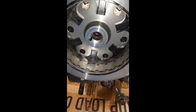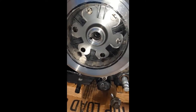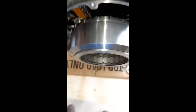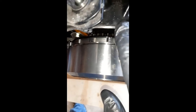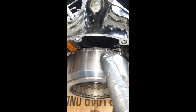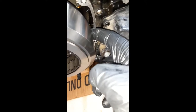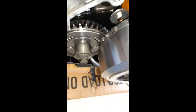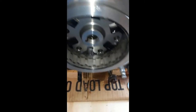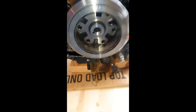Since I don't have a rotor removal tool, I'm going to find the longest M19 bolt I can with a coarse thread and thread it in - it should do the same job. What you don't want to do is pry between the rotor and the case because that's a sealing surface - that's where you seal to make sure oil doesn't splash and leak. On top of that, there simply isn't enough room to get a pry bar in there anyway, so don't even try. You're going to have to use the threads that are provided to remove it.